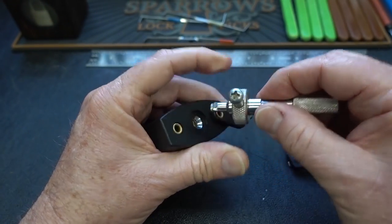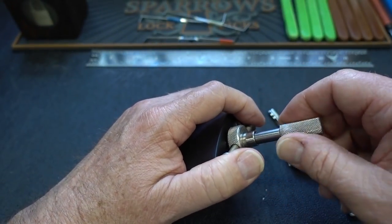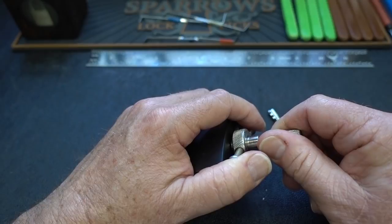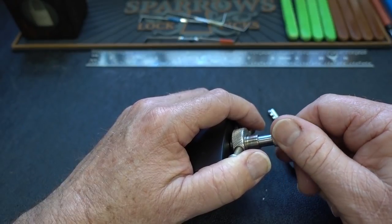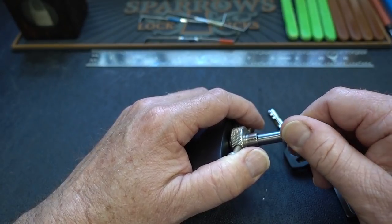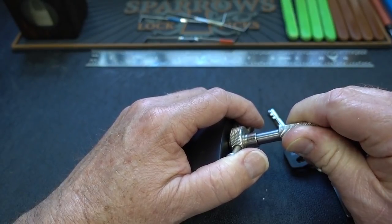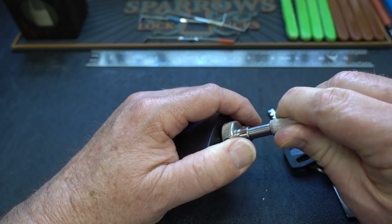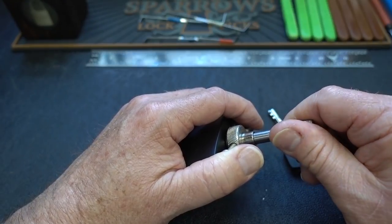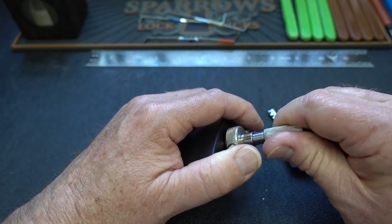Let me line this dude up. Slide him in there. A little awkward getting tension there, but put him all the way in. Let's see if we can find a binder. That last one was a binder. There's number 3. There we go. Number 4. Nice little click. That was 5.